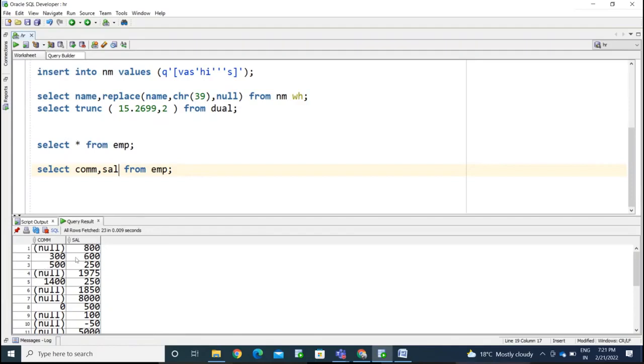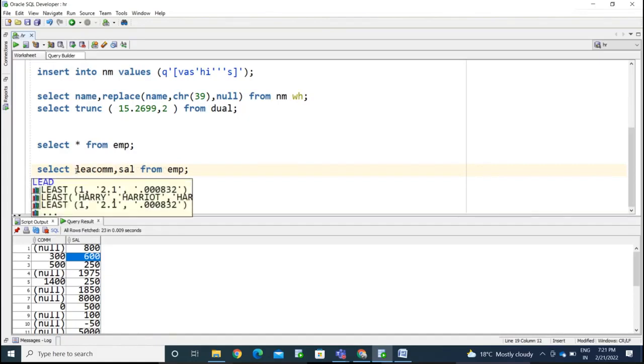Okay, so if you want to find out these two values, which one is the least and which one is the highest? A few people may get commission greater than their salaries. So there are clerks, and clerks get more additional income, understand? When additional income comes, if you want to find out who is getting more than the salary as a commission, and who is getting less than the salary, such things you need to find at the row level, not at the column level. So we'll use the LEAST function.